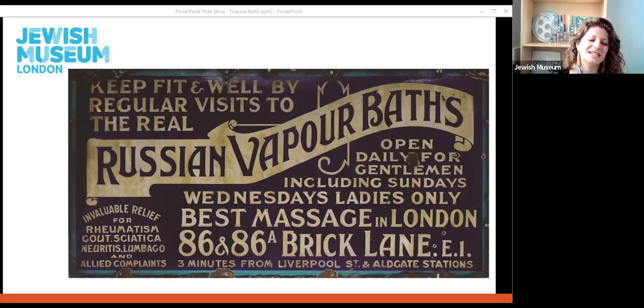The East End was also full of posters and newspapers in Yiddish, and the busy, bustling streets. You would have heard lots of vendors and traders shouting and selling their wares in Yiddish as well. Yiddish was the language of home for many of these Jewish immigrants. Yiddish is written in Hebrew characters, but it takes its roots from both Hebrew and German. It was the first language for many of the Jewish immigrants settling in the East End, and soon the East End had shop signs in Yiddish, posters and newspapers, and also a thriving Yiddish theater scene as well.